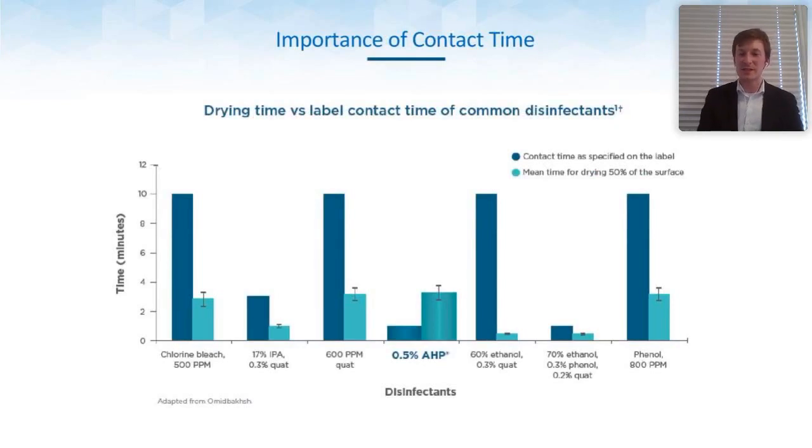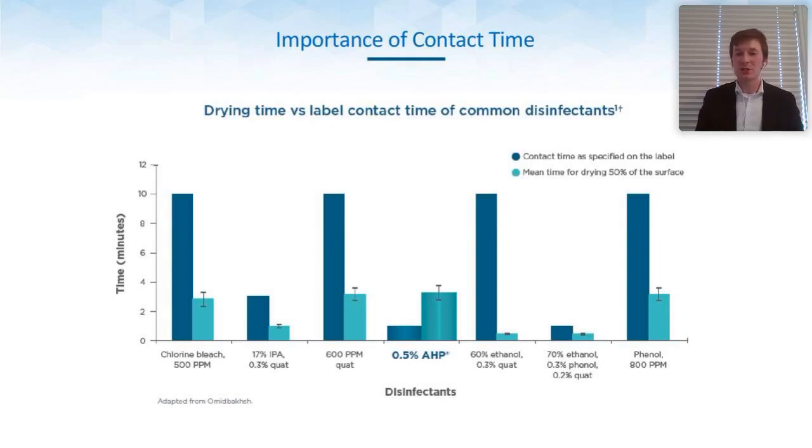The reason for this is this idea of contact time. As you can see, the product was being sprayed onto the surface, and then the surface is being instantly wiped dry. That would be great if the disinfectant was fully effective instantly. But the reality is that all products have what's known as a contact time. This is the length of time that the product needs to stay wet on the surface in order to be fully effective, and this information is found on the product label. So spraying it and wiping it right away is not going to be achieving that contact time.